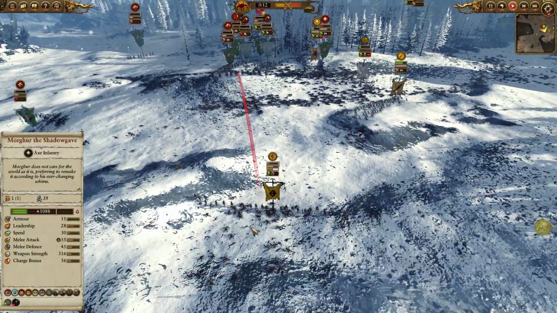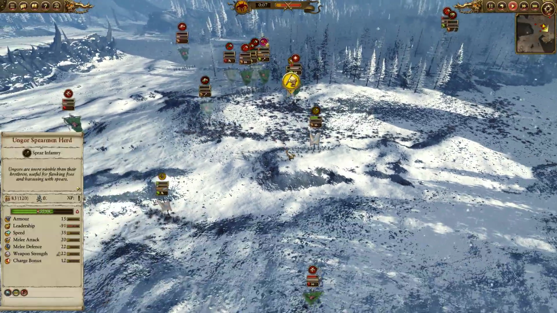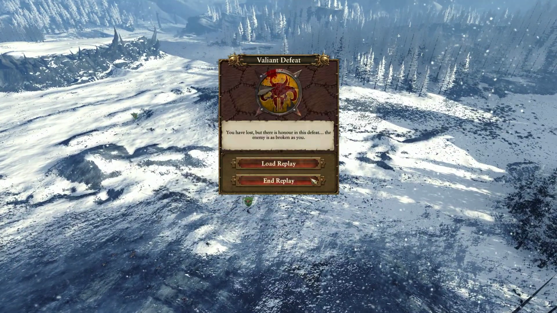He's going to get these Orc Boar Boy Biggins over on these Ungor Raiders, and that'll pretty much be game. Morghur's leadership is faltering, and the rest of these Ungors are not too happy, so they will rout. Well played to my opponent Gojira.